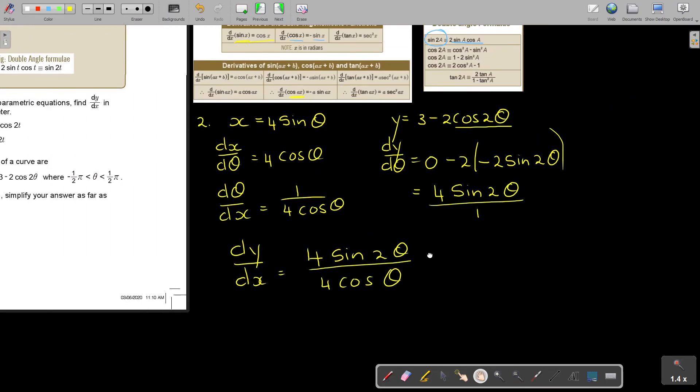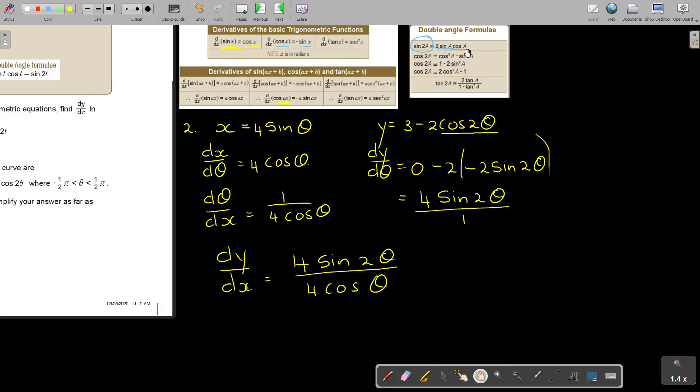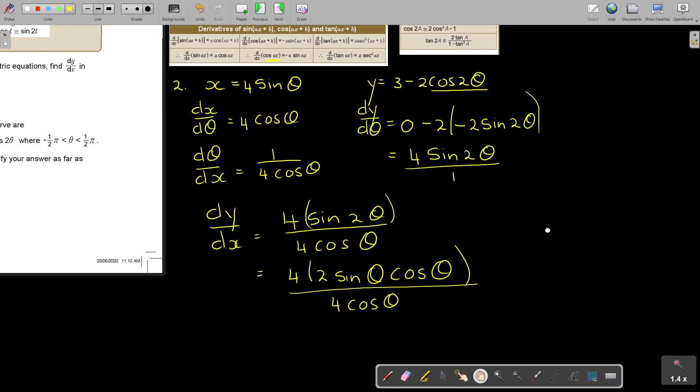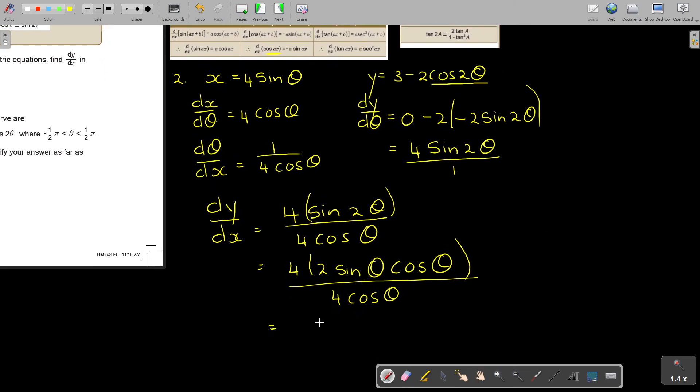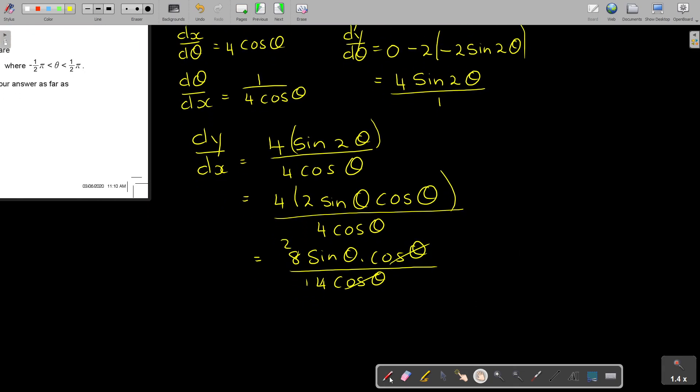Do you see what happened again? I see double, I see double angle. So if I see the double, there it is in blue. So I can basically use my double angle formula. So it's going to be 2 sin theta cos theta, and that is going to be over 4 cos theta. And then I'm going to simplify it further. So this is going to be 8 sin theta cos theta over 4 cos theta. And now I cancel, that go in 1, that go in 2, and I go for my final answer, and that's going to be 2 sin theta.